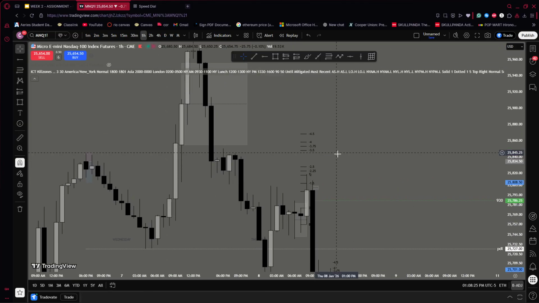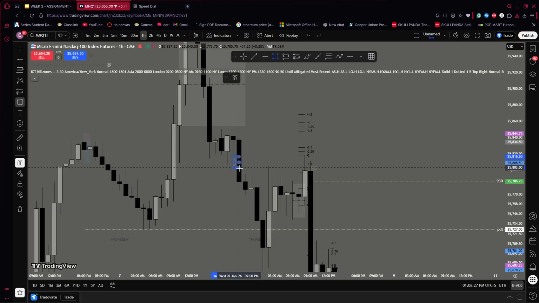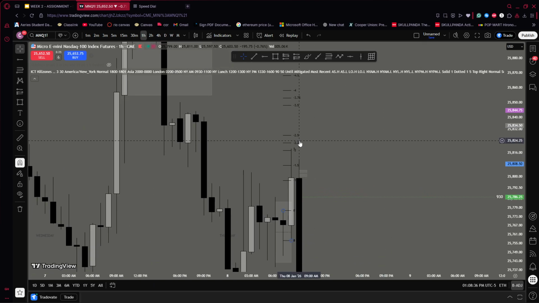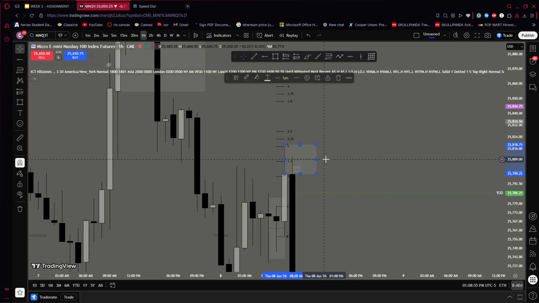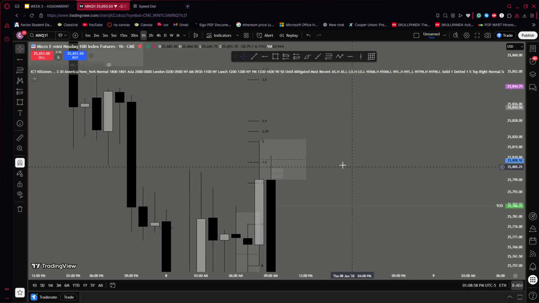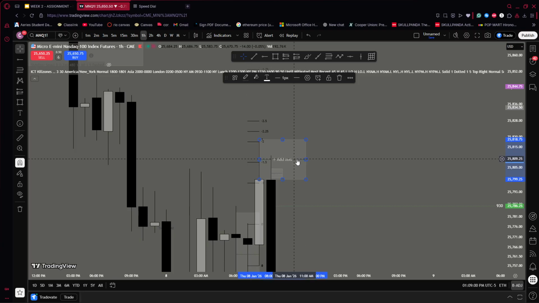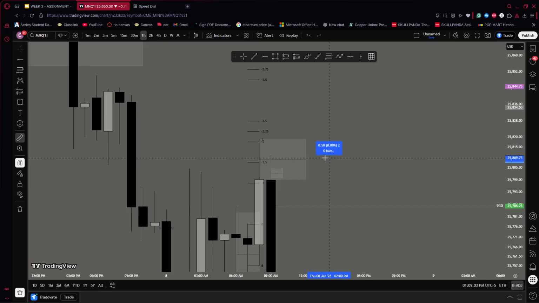And now going to the 1 hour, we see there's a fair value gap right here on the 1 hour, and we reject off of it. So that's even more confirmation that we're going to go downwards. And I don't know if you know this PD array, but see how it rejected, right? This white candle right here is called a rejection block. After price rejects off of a PD array and the candle closes and forms a wick, you would mark this wick and it becomes a PD array called a rejection block. And the CE of rejection blocks are often really high RR, good entries.